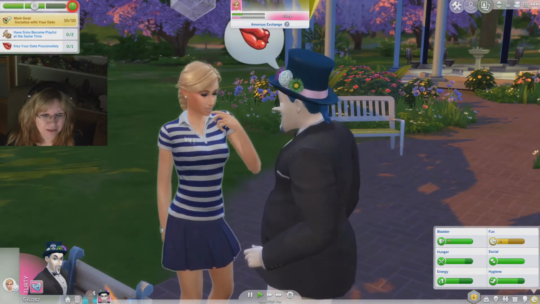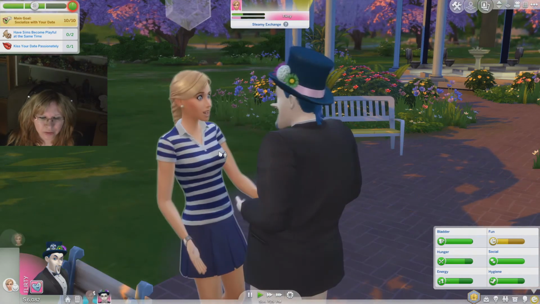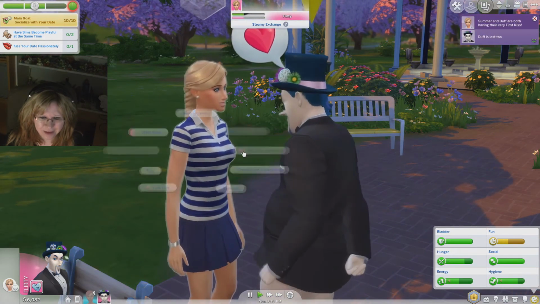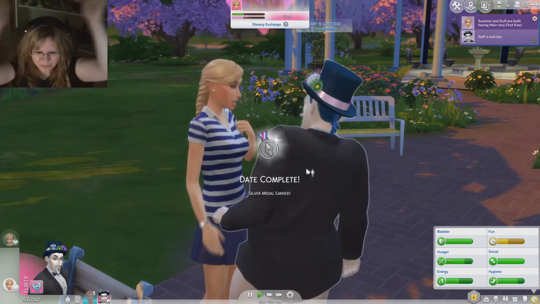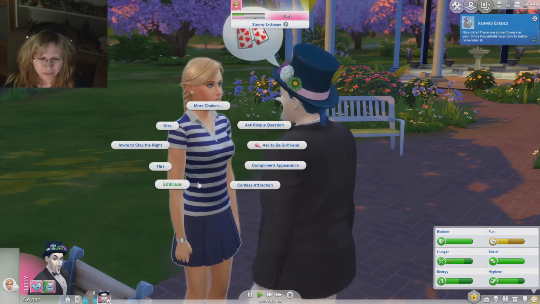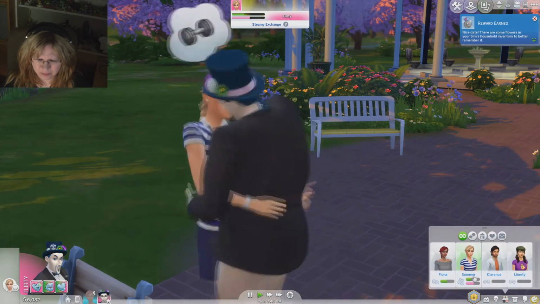Okay, now we kiss her. How can I whisper to her? Oh! Ask to be girlfriend! They are both, date completed! Silver medal! Okay, this is always the goal when you are dating someone. To get a silver medal.